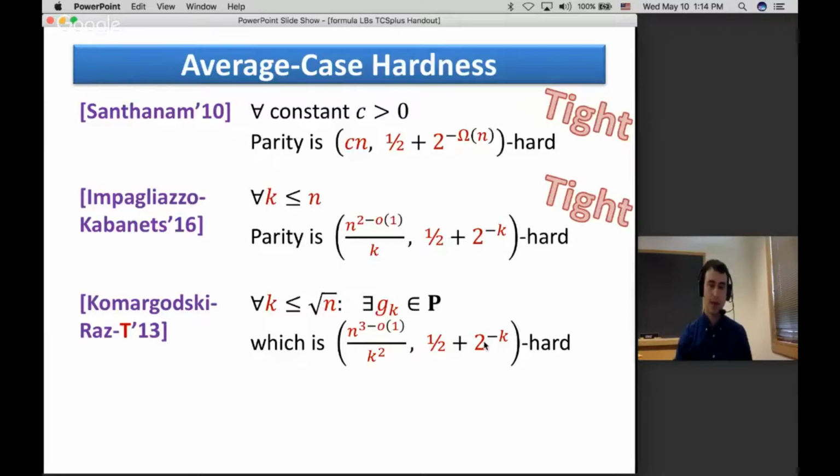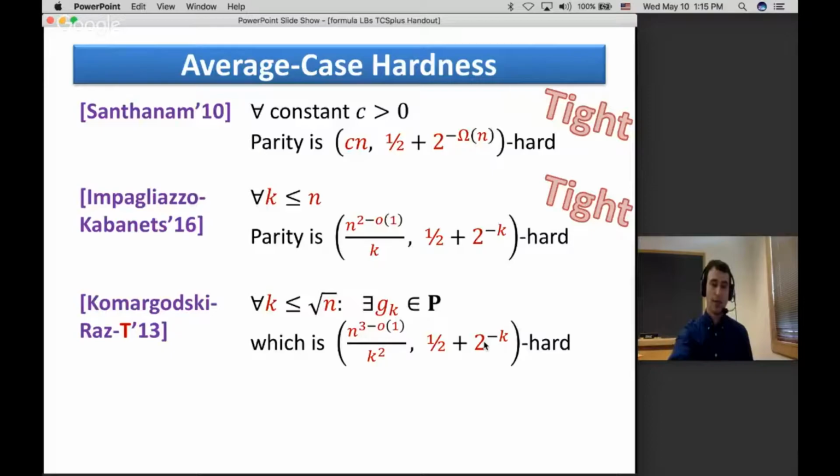And the third thing is that really, what is this parameter k? This is some trade-off parameter between the size of the formula and the fraction of inputs. If we want the size to be very close to n cubed, we want to pick k to be small. If we want the fraction to be close to half, we want to pick k to be large. And really, we have some trade-off between these two parameters.